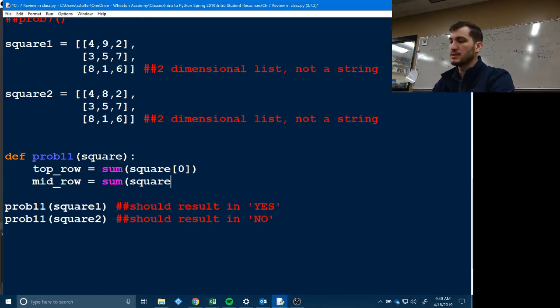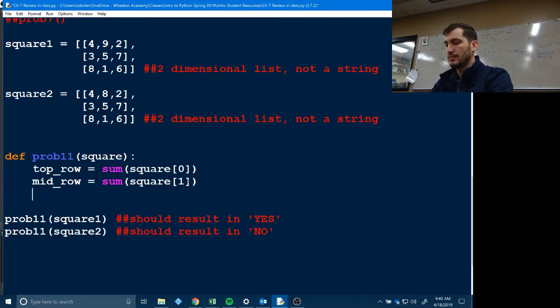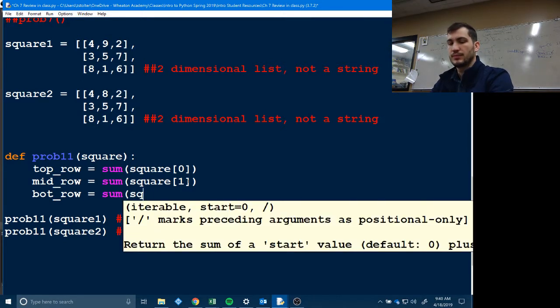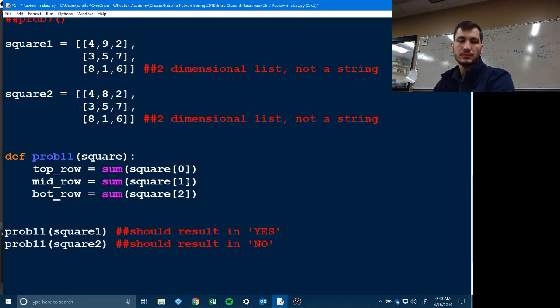What square would this be, for the middle row? Yep, bracket 1. And bottom row. What's this one going to be? Square brackets 2. Yep. All right.